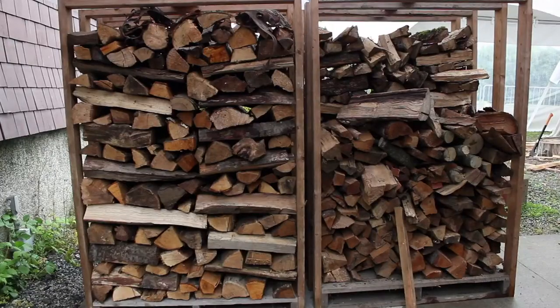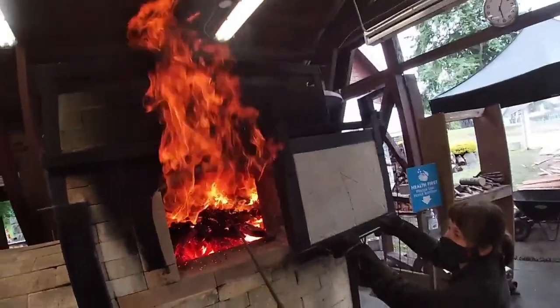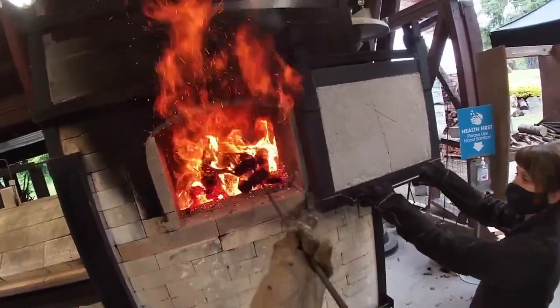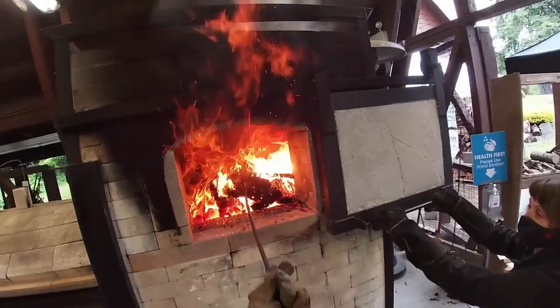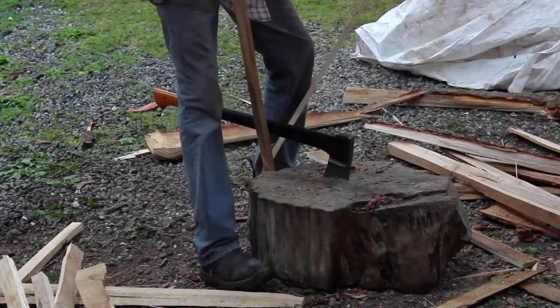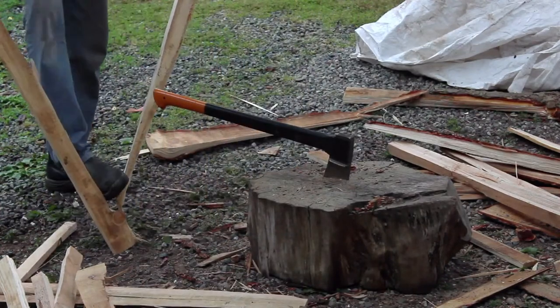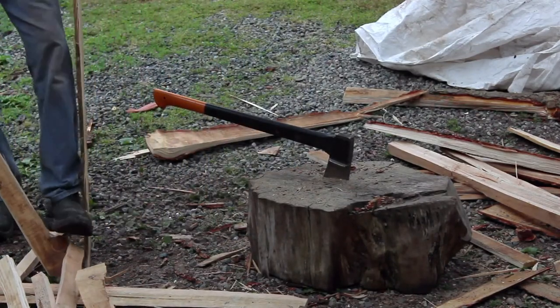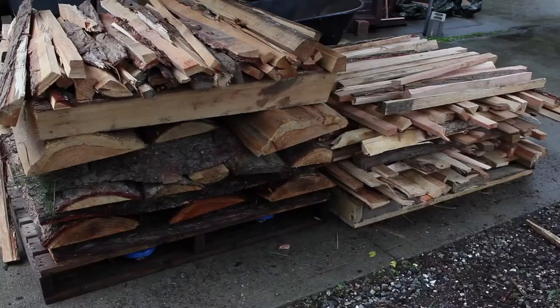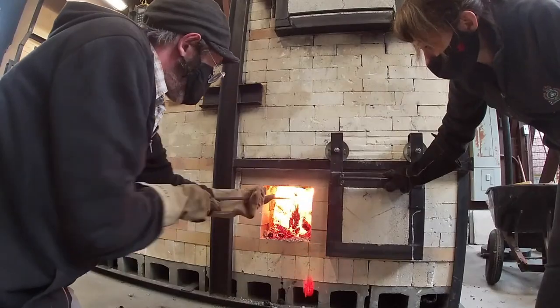An important part of the process is the wood. A lot of wood has to be prepared before the firing. It's a mixture of softwood and hardwood. Every now and again, the wood is stirred to keep the fire burning evenly. Axes are used to split the wood, as well as a wood splitter, which you'll see later on in the presentation.